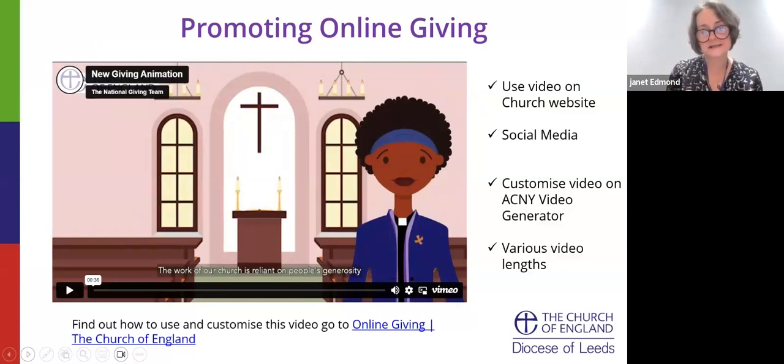It explains why giving is important. At the end of the video, you can customize it yourself. There's a link there explaining how you can customize this video and put your own details on there for your church. At the end of the video, you could put your QR code or your URL link. So I'll just play this to you now.